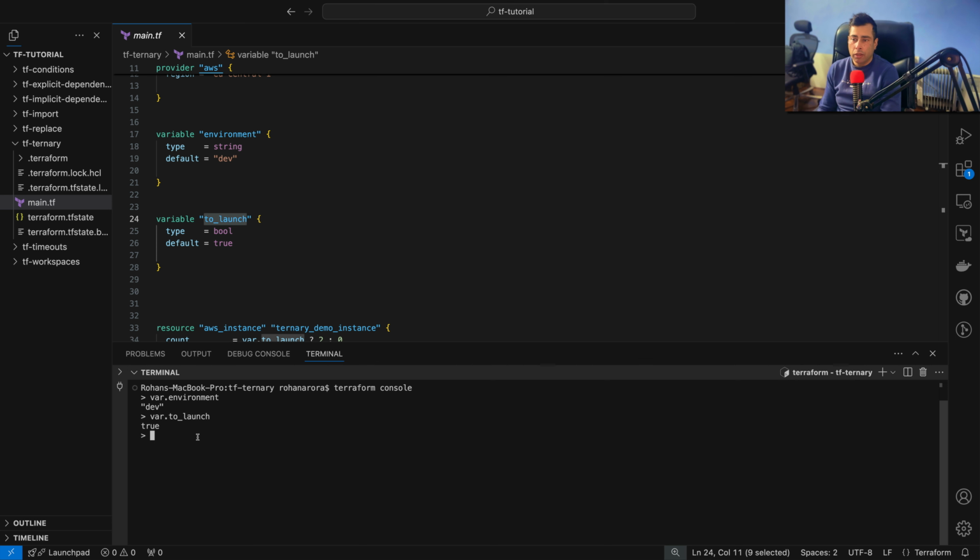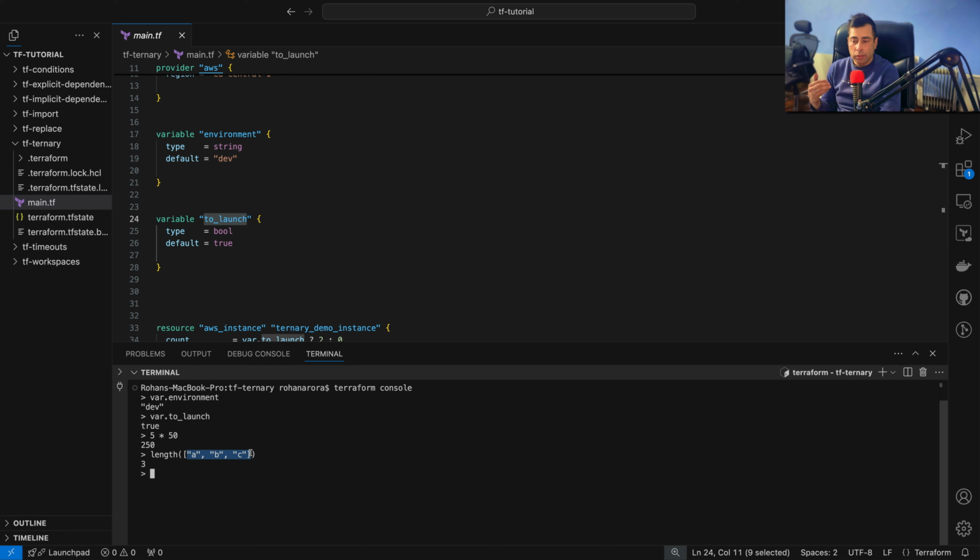We can also test some mathematical operations. We can, for example, say 5 times 50, or we can ask what is the length of the following list. This list includes three separate string characters. So what is the length of this list? It is 3, right? So we can run some arithmetic expressions and mathematical calculations. We can also use the function called length and see what the length of this list is.